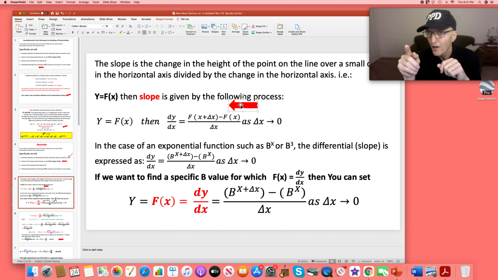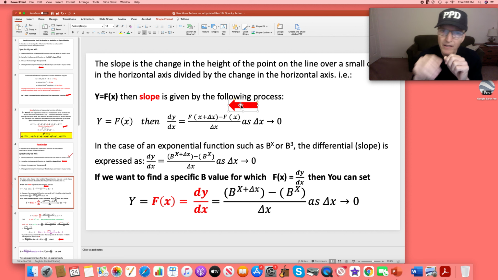You go along the line and change the height a little bit, and then see how far it's changed on the base, x. This little change in x, which we can call delta x, produces a change in y, which is f of x plus delta x, right? So that gives you the slight bit of height, and then you subtract from that the height that you had before, and you get the change in the height.